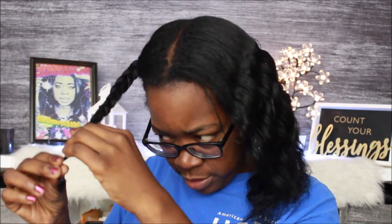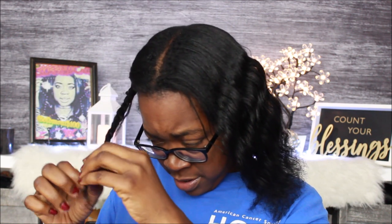So I'm going to take this one on loose. This is S curl spray, by the way, y'all. S curl spray in this bottle. It's just in a spray bottle. And I'm making sure my hair is moisturized at least before I touch it or whatever. Y'all got, I see S curl spray flying in the air. But I'm gonna take this out and I'm gonna do the same thing to this piece. And I'm probably gonna do the same thing to the back piece too.